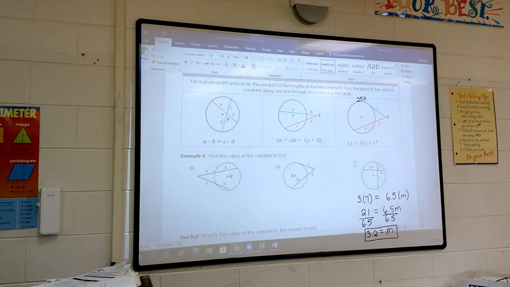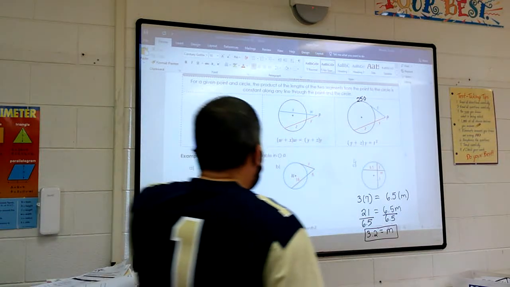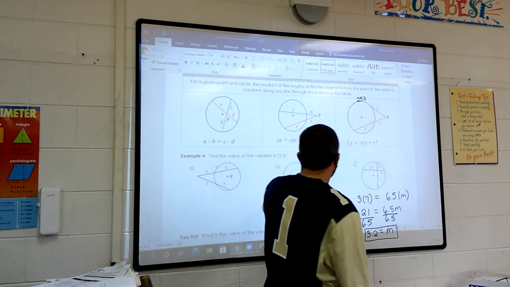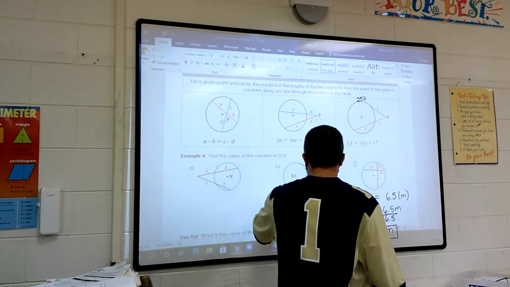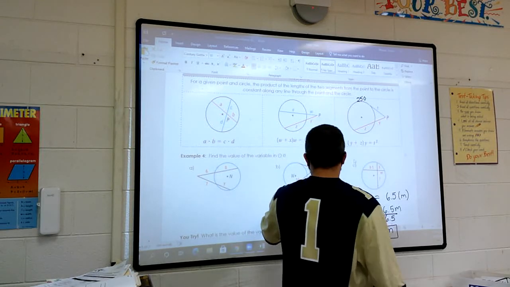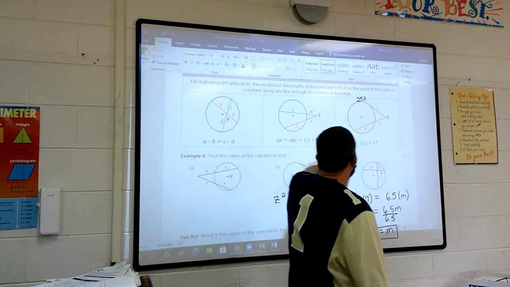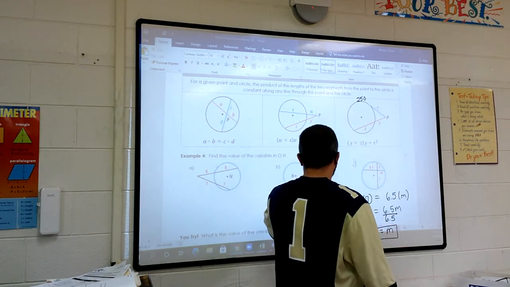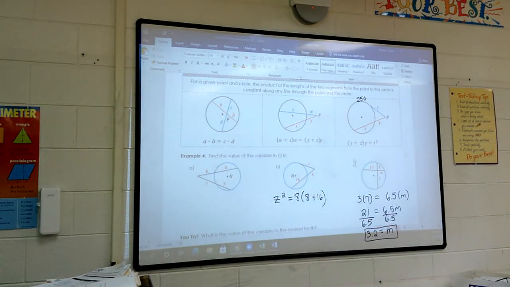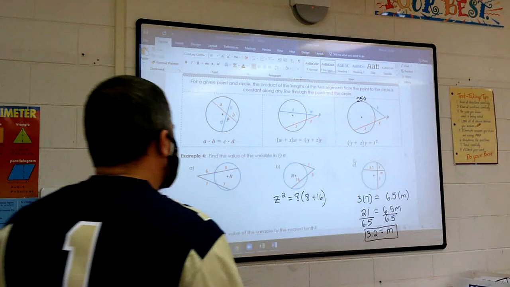Let's work our way backwards. On B, we're going to say this, it looks like this, right? So this squared, so Z squared equals the number on the outside distributed into both of the numbers. So you see how I set that up? The part that's just by itself has to be squared, and it's going to be equal to the number on the outside distributed into both numbers. Okay? So don't make it harder than it is. It's just a formula to follow.